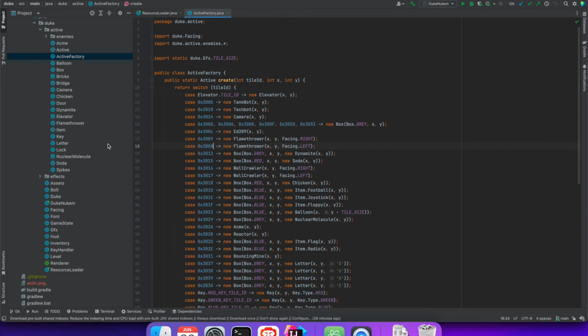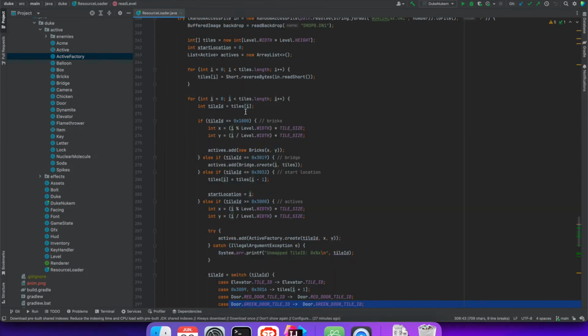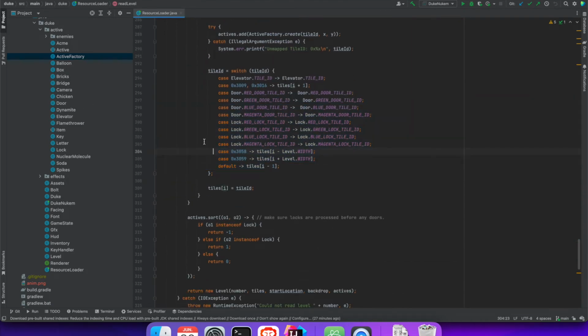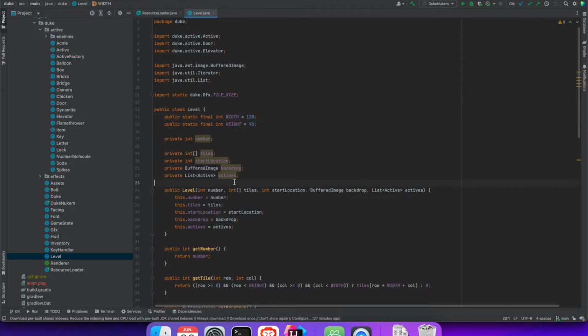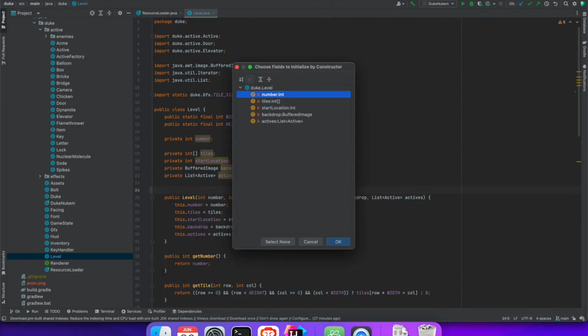So I think what we'll do is we'll move over this specific processing of the level data into the level class and handle it over there. I think that makes a bit more sense than doing everything here. So yeah, let's head over to the level class here. And what we'll do is we'll introduce a new constructor here. So let's just generate a constructor with the bare minimum.